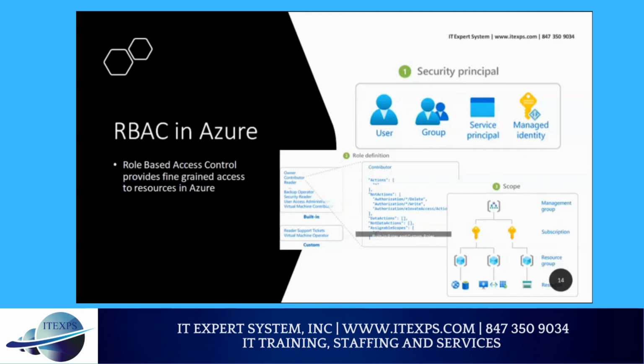Authenticated identity could be a user, a group, a service principal, or managed identity. Users and groups, we have seen that. What it means is a role can be assigned to a user, a role can be assigned to a group, a role can be assigned to something called a service principal, and a role can be assigned to something called a managed identity. We'll talk about the managed identity in a bit, but users and groups we have learned right now, correct? So those are called principals.